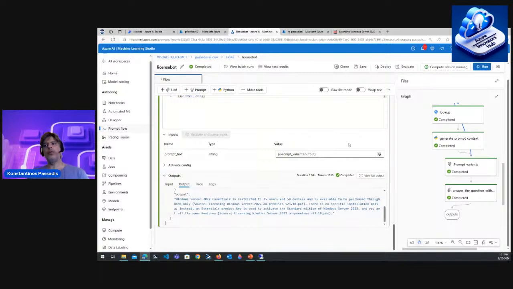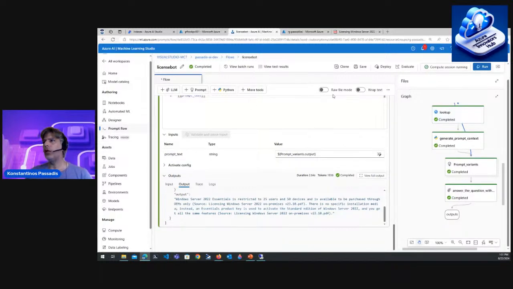For example, we can create an orchestrator here that can recognize keywords. So if someone asks for support, a specific prompt flow is going to be run, or if someone asks for licensing, it will recognize the keyword and ask another prompt flow. So we can integrate different prompt flows for different functions.